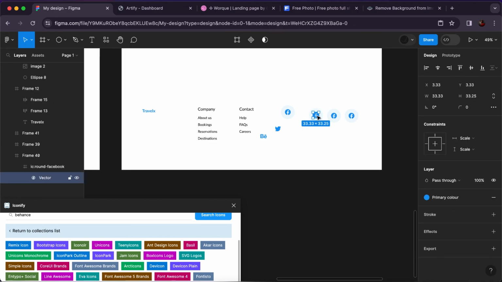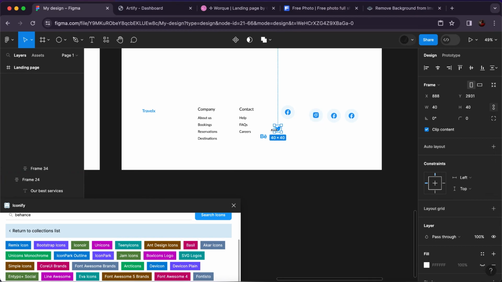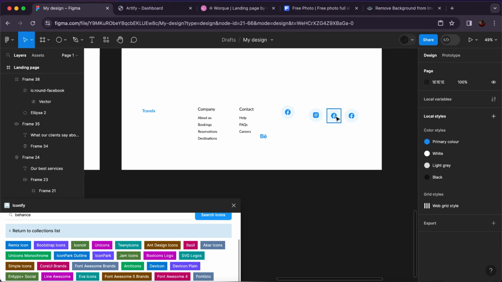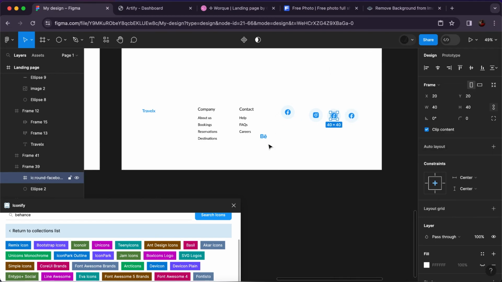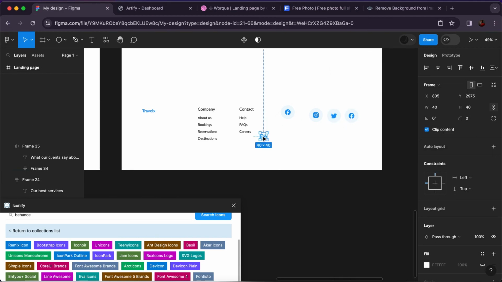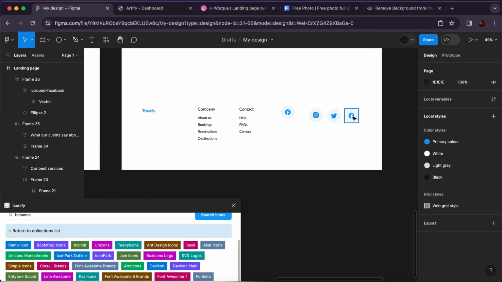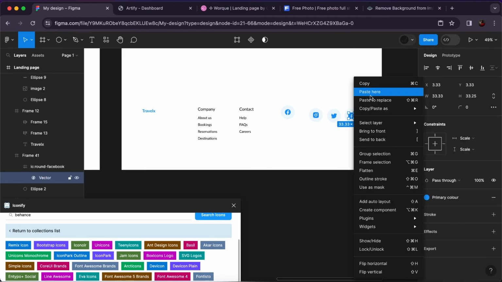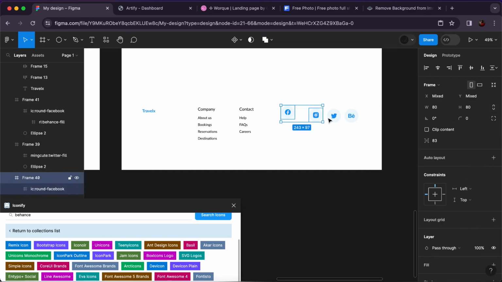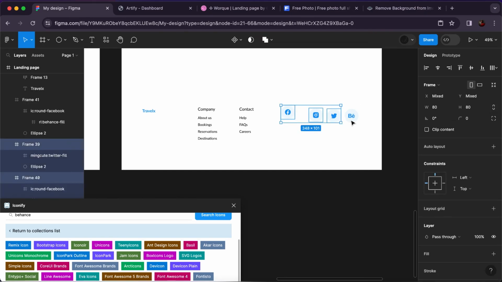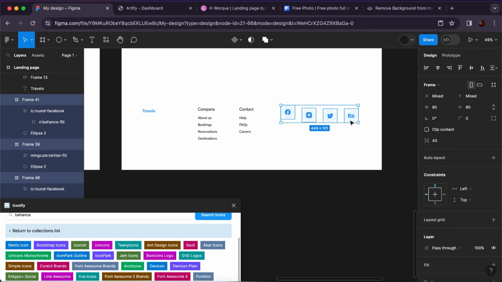I'm going to start cutting to replace, Ctrl X, paste to replace, Ctrl X, paste to replace, Ctrl X, paste to replace. I'm going to put this 4 in an auto layout.